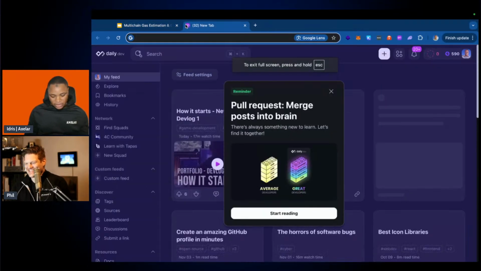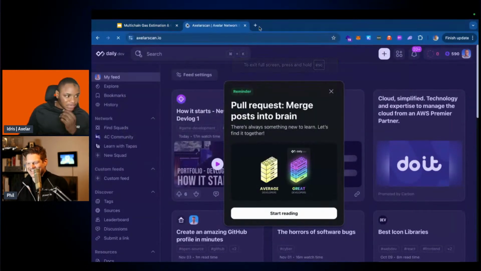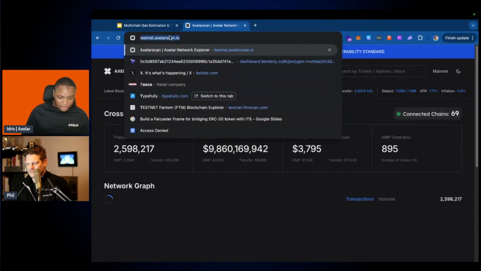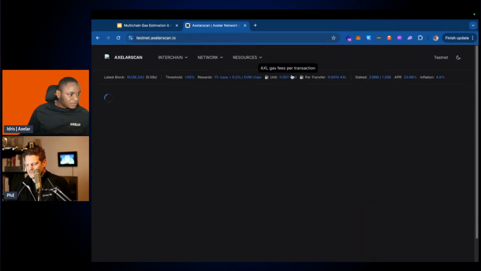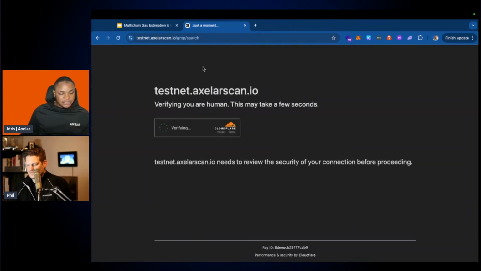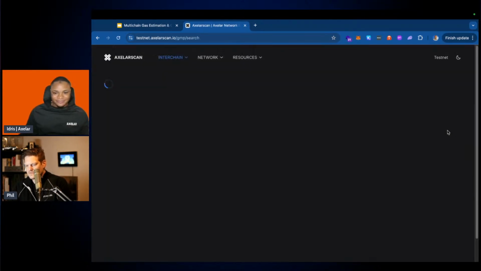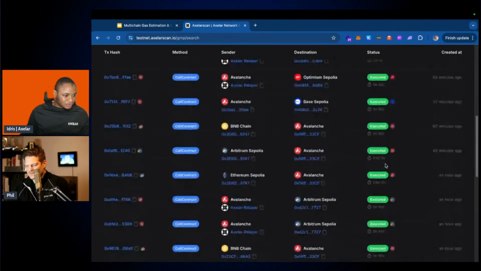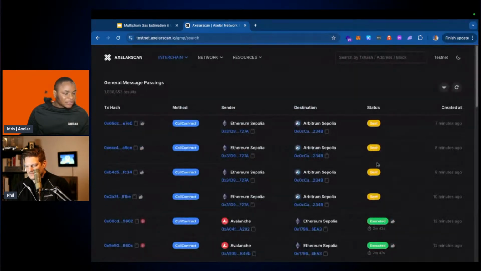I'm going to go to axelarscan.io. Or no, I think I specified testnet, so let me get the transaction from testnet. And then I'm going to go to GMP. Yes, I'm human. All right, so now you can see transactions with different statuses, executed and all of that.